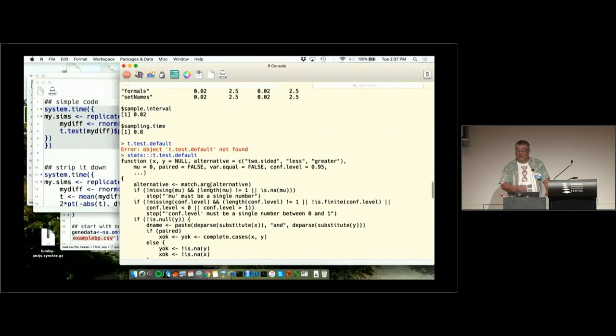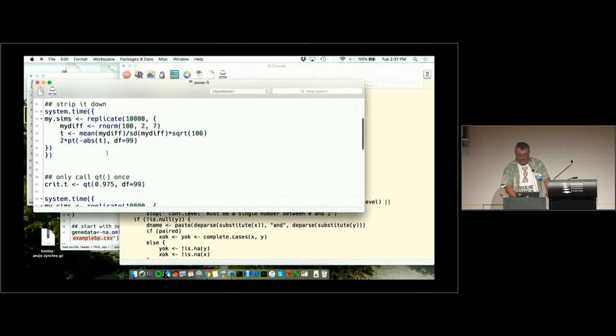So it's plausible that we can just strip out some of the work and implement the t-test ourselves. That is, if you happen to know how to implement a t-test. And for a t-test, you probably do. If it's some other more complicated thing, then it's the question of whether it's worth finding out. So here we have, well, the t-statistic is the mean divided by the standard error of the mean. And then we have to look up the tail probabilities of the t distribution with the appropriate number of degrees of freedom.